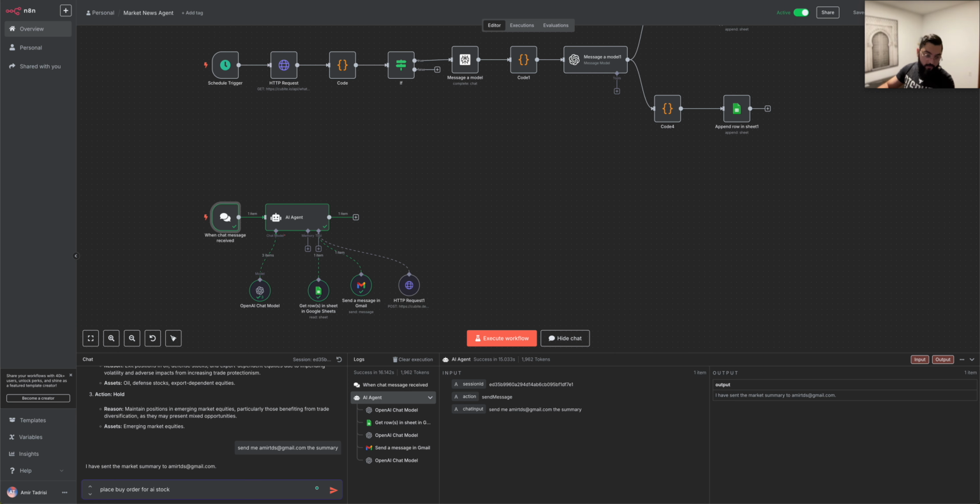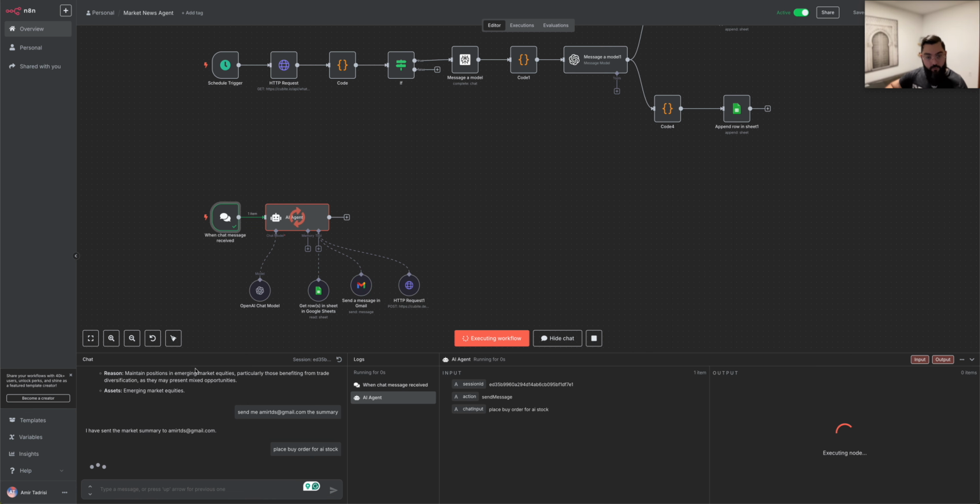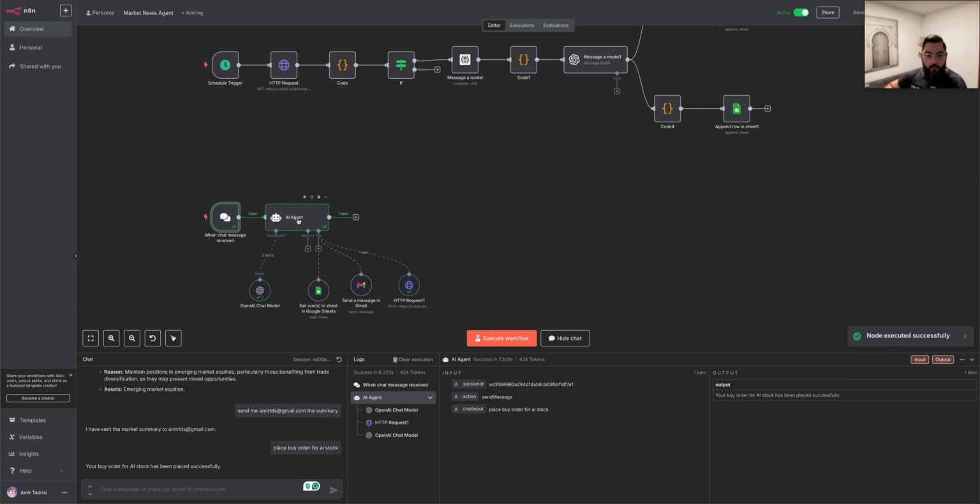We didn't define any specific stock, etc. But those are next steps for this AI agent. So as you see, it understood my intent. It went to the AI agent, and after that, made a call to this endpoint I have here. So what I see here is, your buy order for AI stock has been placed successfully. This is a placeholder, as I said, but it's pretty straightforward and easy to implement.